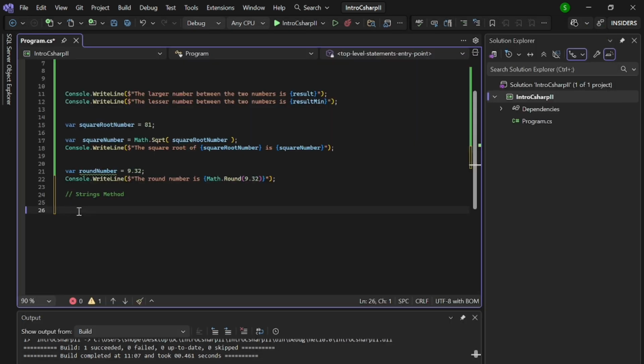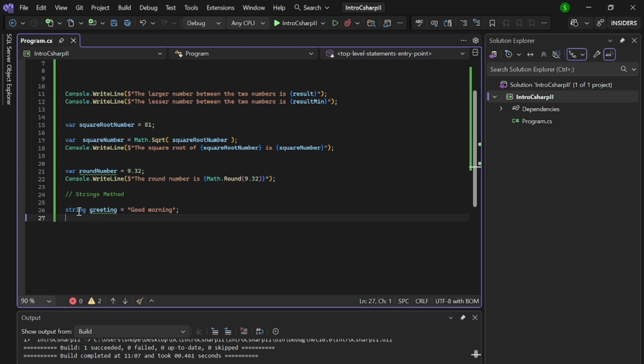Now let's talk about string methods. Last week we did a little bit on data types, and we touched on strings a little bit. Now let's go deeper into the methods that exist when you initialize a variable as a string. For example, let's say we declare and initialize this variable: string greeting equals "Good". There are some methods that exist for strings.